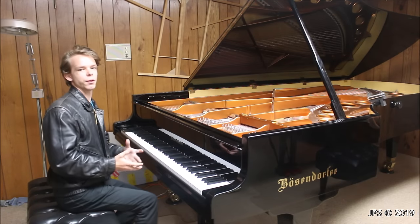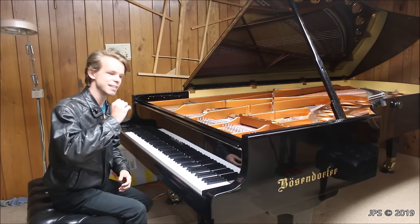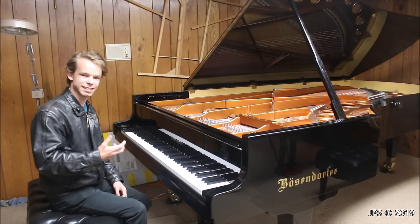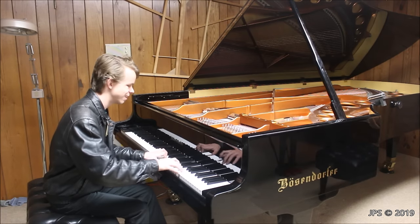The treble on this piano is the typical German sound. It's that cold, that icy, that crisp sound. Some people love it, some people don't. I do enjoy it, and it has a very, very crisp sound. Like I said, it sounds kind of cold, and it's just got that really wonderful sound.